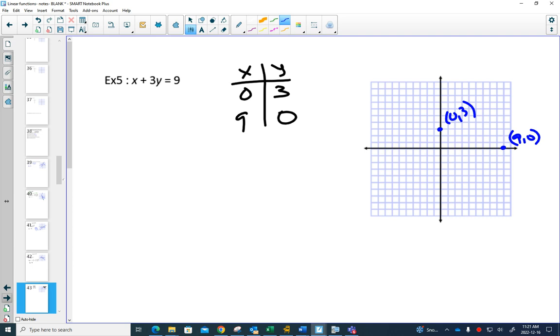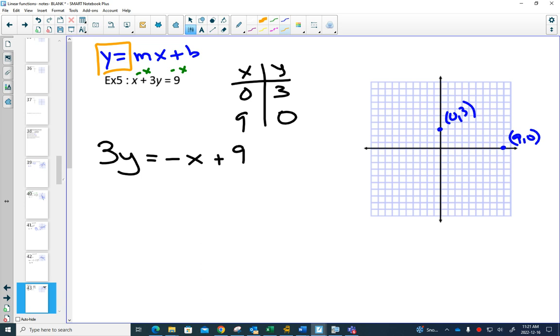Y equals mx plus b is a little bit harder because it's not in the y equals form. But you will get equations that are going to ask you to rearrange things to make it work. So if I wanted this y to be all by itself, can you see that you'd have to first move your x over to the other side? Okay, so I'm going to minus x on both sides. That would give me 3y would be what's left. I'm going to write the minus x first, plus 9.